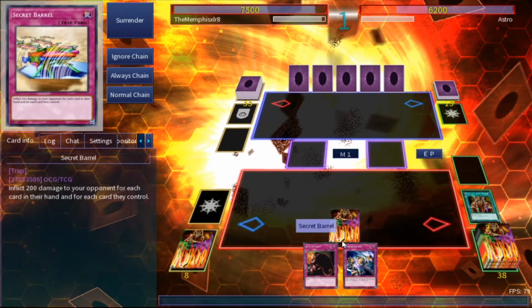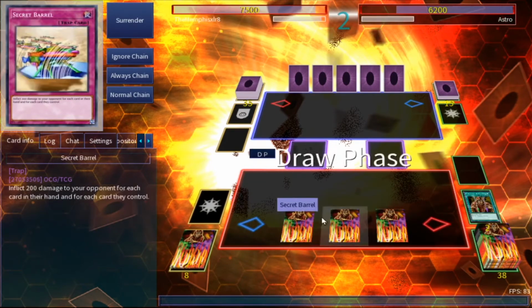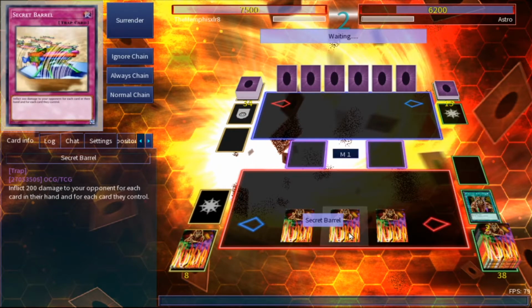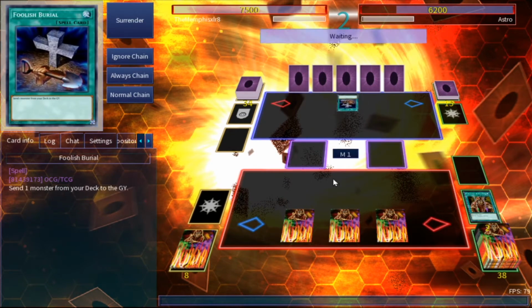So we're going to go ahead and set our trap cards. We got Dimension Wall. We've got Just Desserts. We got Secret Barrel. We got a lot of different things. Just Desserts, 500 damage for every monster the opponent's got. 200 damage for every card my opponent's got with Secret Barrel. So, the more cards he has, the better for us.